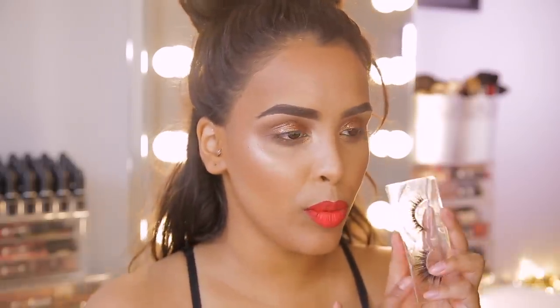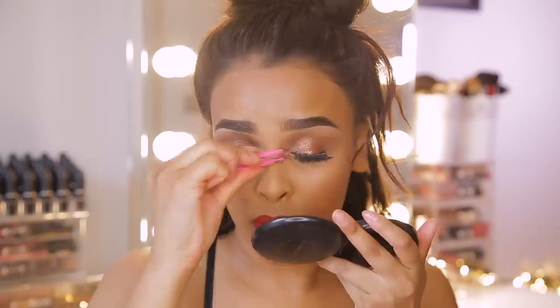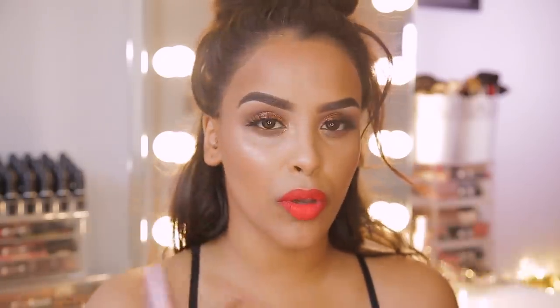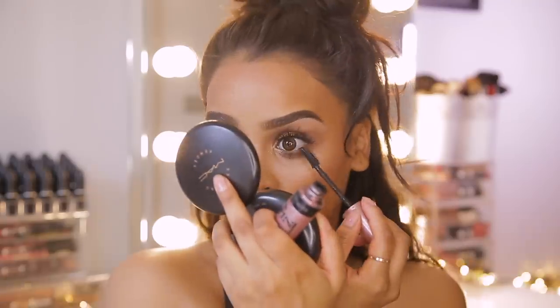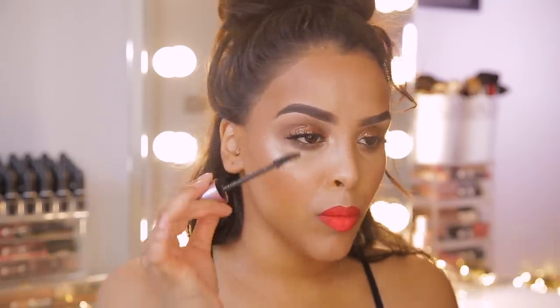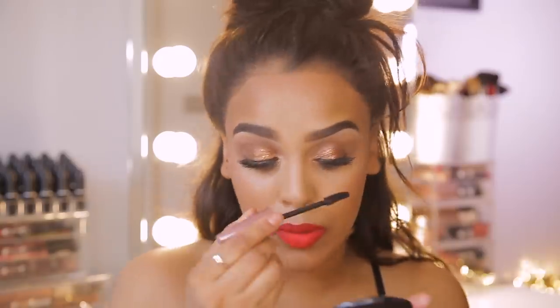The last thing is to pop on mascara and lashes. I'm going to be using the Bouche Lashes in Soudwaya — I've worn these about 50 times and they're still standing strong. They're a little bit more neutral but still dramatic, which fits my style. You don't have to go for big lashes — Ardell Whispies would be beautiful with this look, or you could just put mascara on. I'm just going to add a little bit of Maybelline Lash Sensational Mascara on my lower lashes and blend my natural lashes with it as well. I put my lashes on and then blend with the mascara — it gets so much closer.